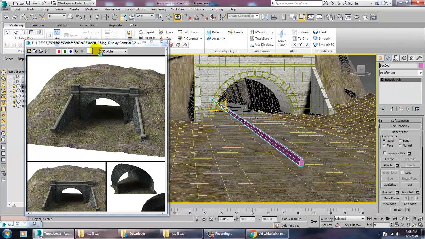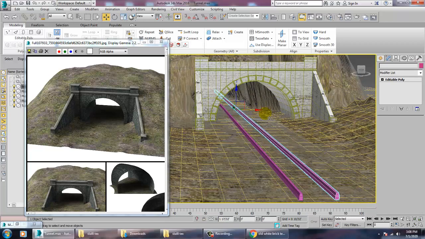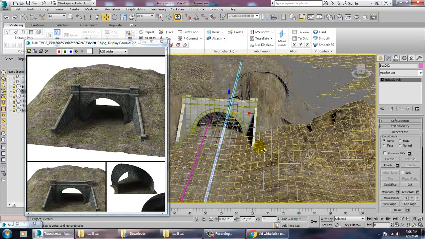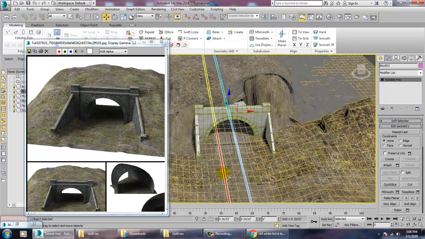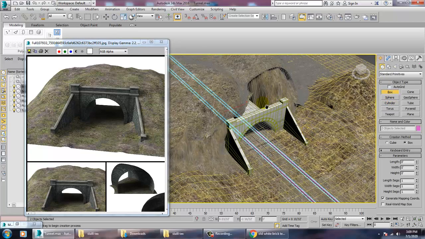Save your file. So let's duplicate this over here. So let's take a box over here.